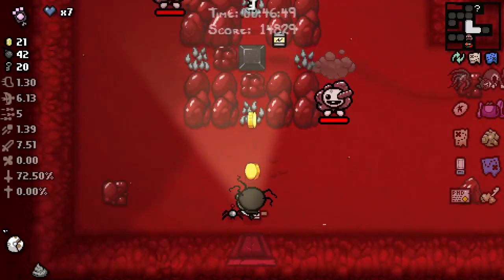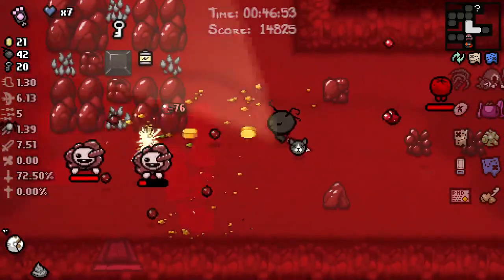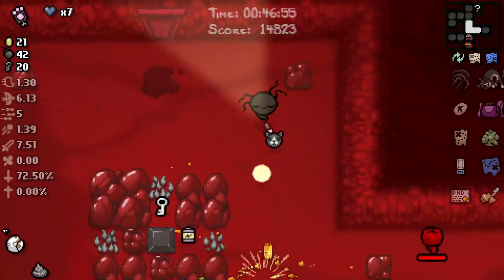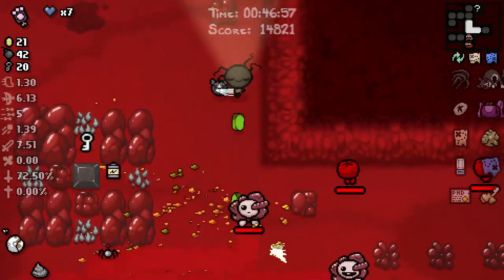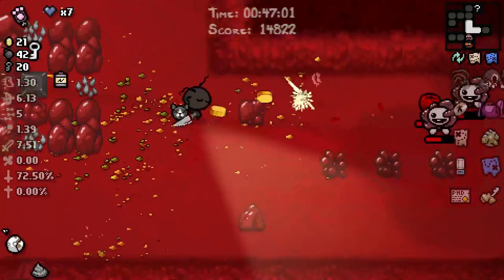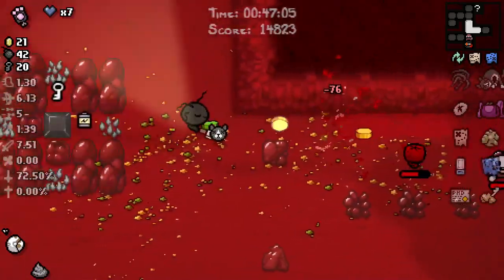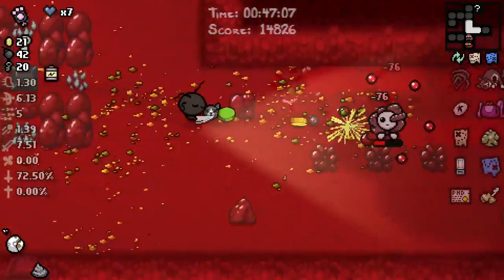But we are screwed either way, because I do not have the hearts to be dealing with this. And I don't have the range to stay out of enemy attacks. So I've got to get close up and personal. I've only got one heart. And I think everything down here deals one heart's worth of damage. So.